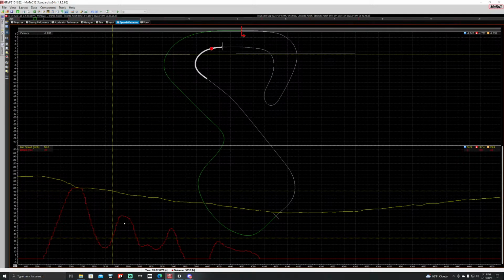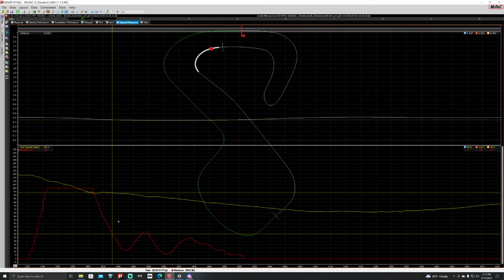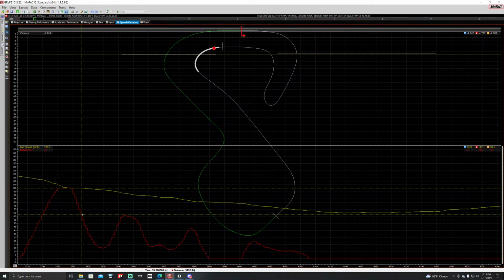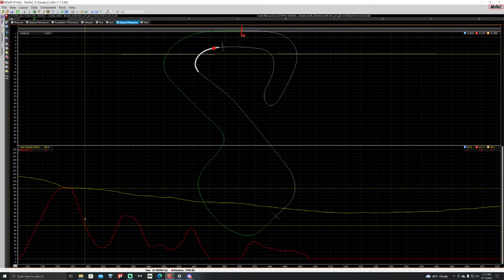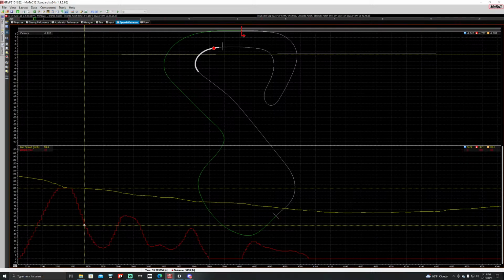Okay, so this is one lap. Now let's go to the next lap. Okay, it jumps between 50.